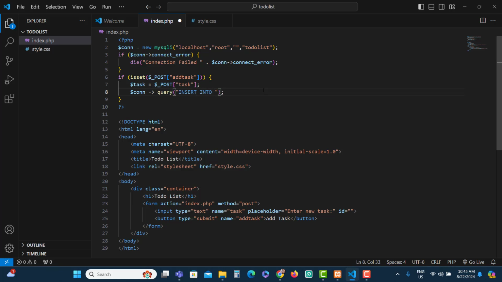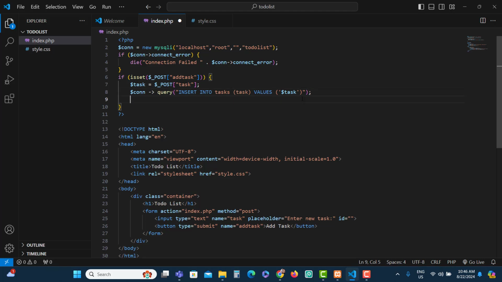The table name is tasks, and then the column name. We'll have to insert the data in just one column, which is task, and then the values. Here the value will be the one we have collected here. As it is a string, we'll have to put it inside quotation marks.